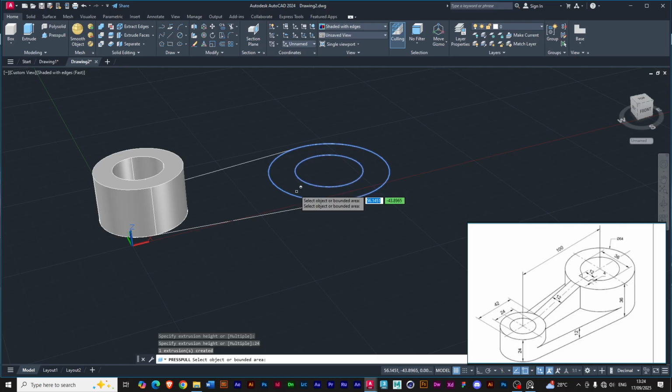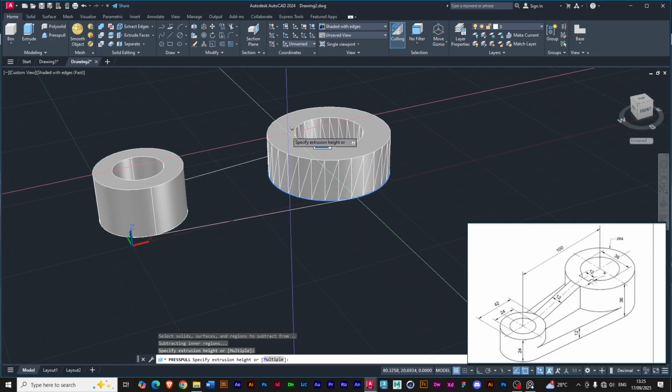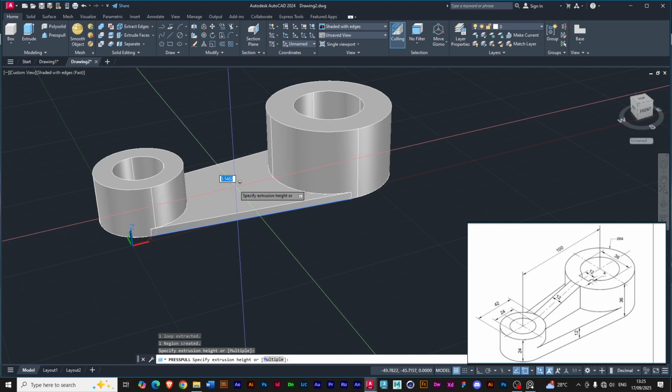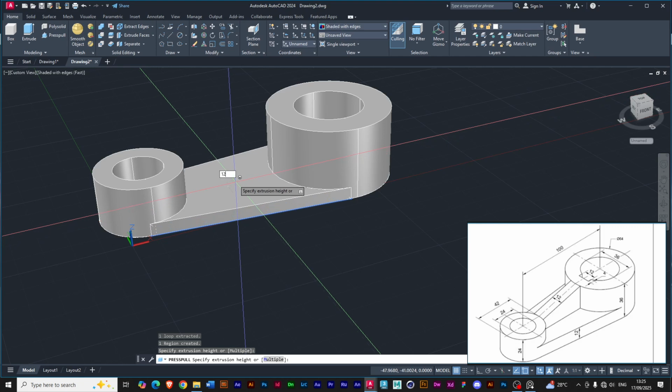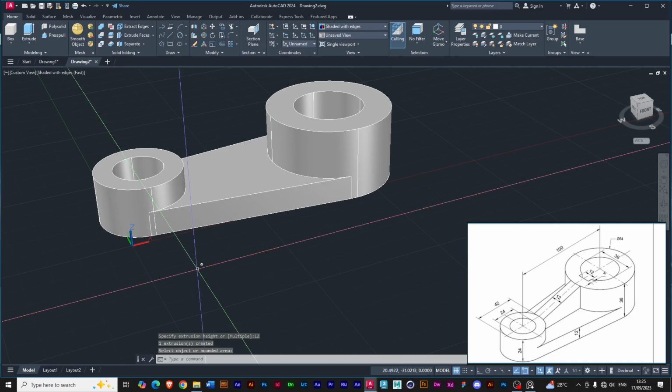Now for this wider one, it is 36. When you start dragging up, type 36. And then for the one in the center, it's 12. Once you are there, just press escape to come out of the press pull.